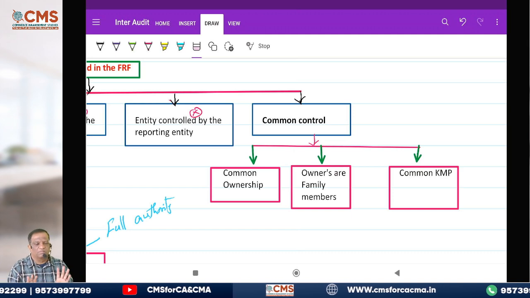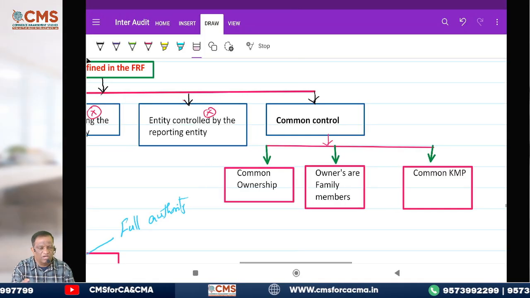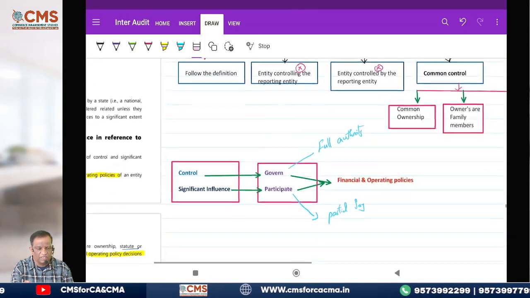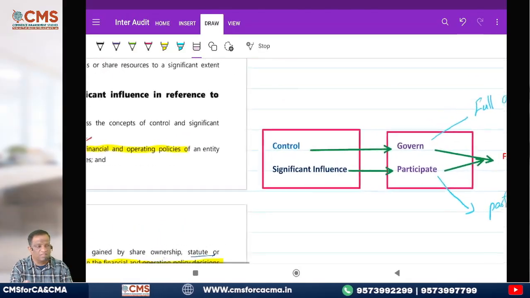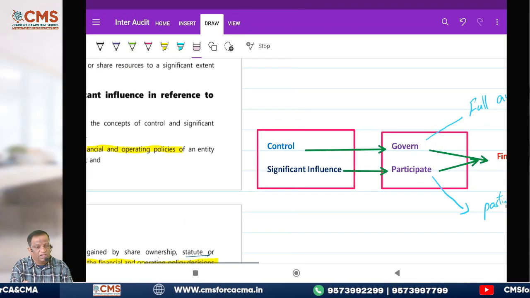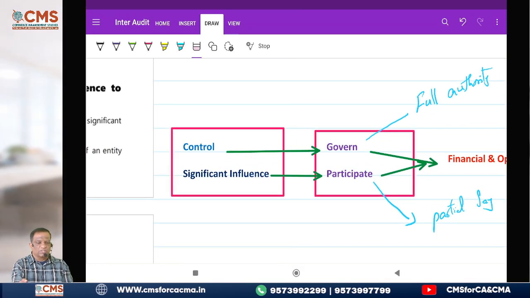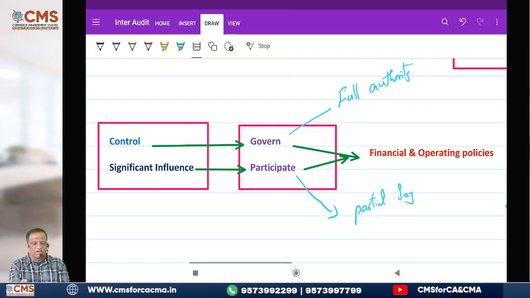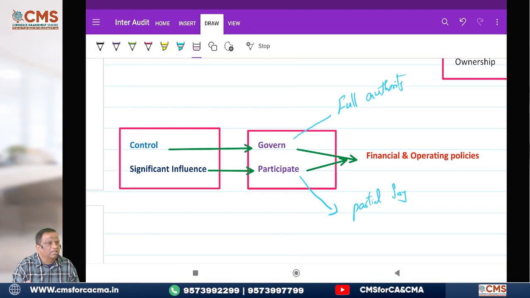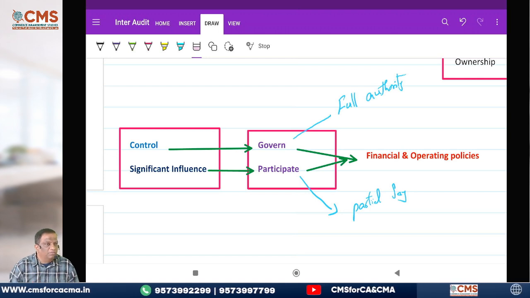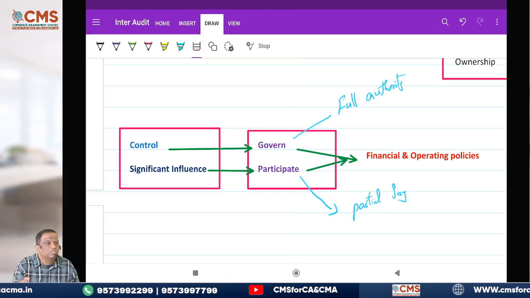So, these companies will become related parties, and common KMPs. That is, you have common people to control it. And apart from that, what is the risk in related parties? The auditor has to see there may be a relation, but is it control or is it significant influence? So, it is conceptual based. At inter level, I don't think he will get into it. Just because it is a related party, the probability of frauds with related parties is very high. So in that background, he is looking at this.